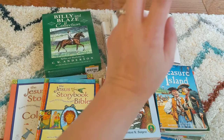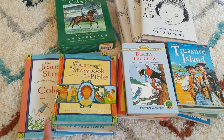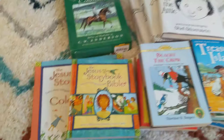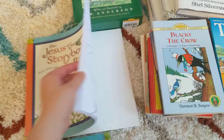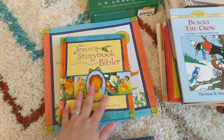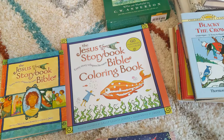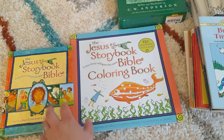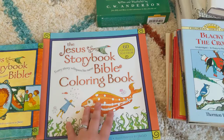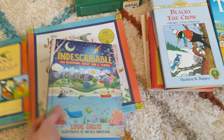As you can see, I have laid out here our poetry component, our read-alouds, and what we're going to do for our Bible study. So let's start with our Bible study. I didn't want anything super formal this year, so I bought the Storybook Bible and the Storybook Bible coloring book, and we are going to do something every day for Bible. We'll read the story one day, do a coloring page the next day, do an activity for the story on Wednesday, and on Thursday we're going to do one of the devotionals. I used this last year and I love it, so we're just going to go through it again.